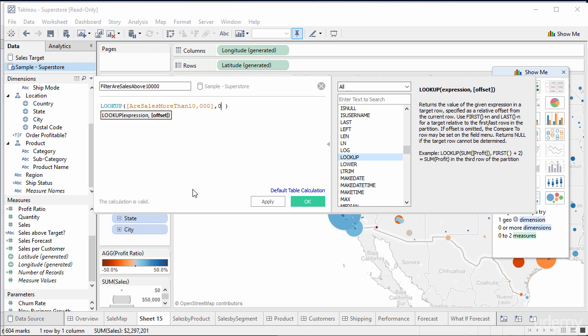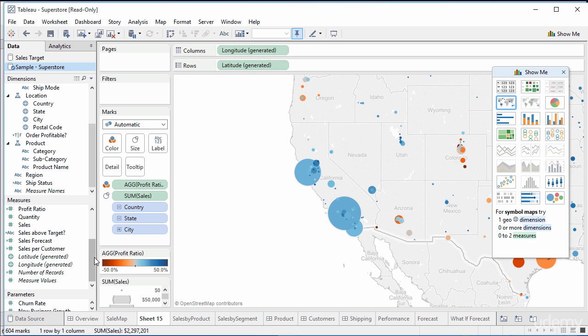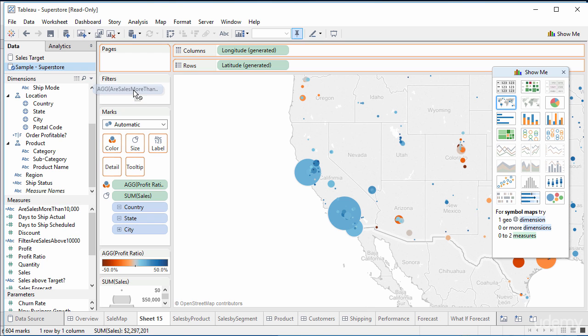And that's it. Bizarre that you have to go through this. So now we have this filter, our sales above 10,000. We can't drag in our sales more than 10,000, but with this lookup, because we've put a function around this sum, I can drag this into the filters.